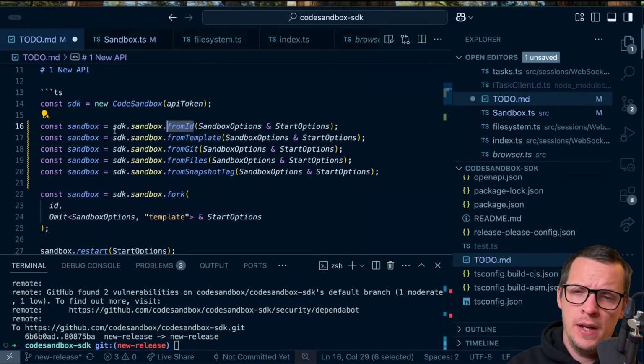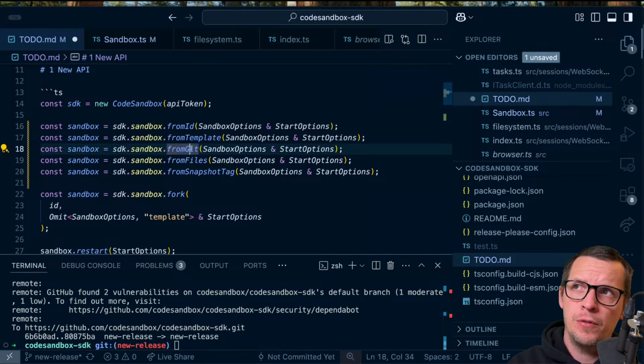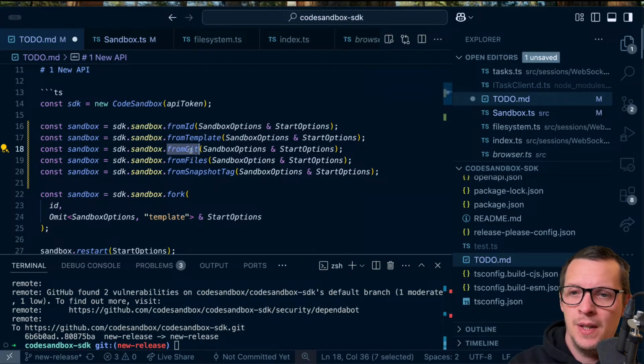What's interesting though that I haven't discussed is, if you do from Git, should it work the same way as files and snapshot tag? If you pass the same repo, then it would give you the same sandbox. I don't think that makes sense. Or maybe it does. Well, it depends. The thing about Git is that it always depends.